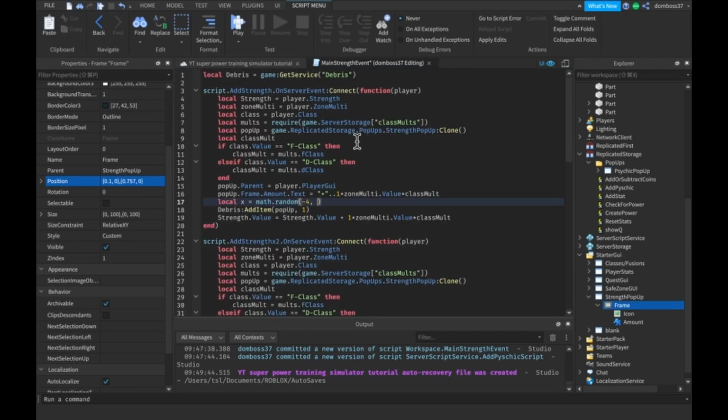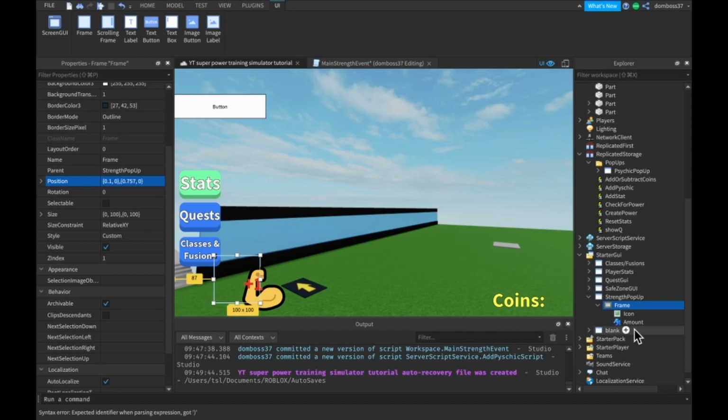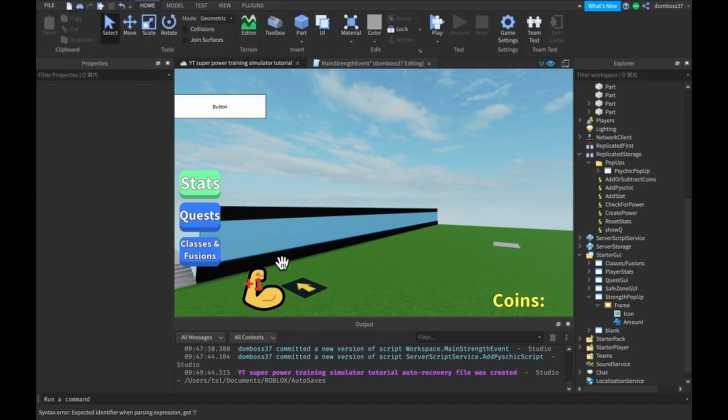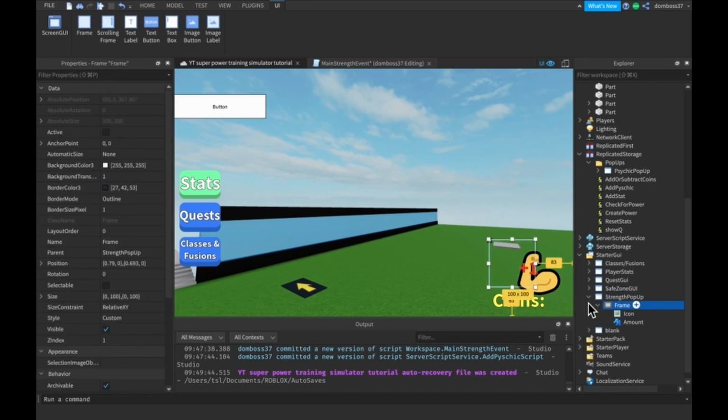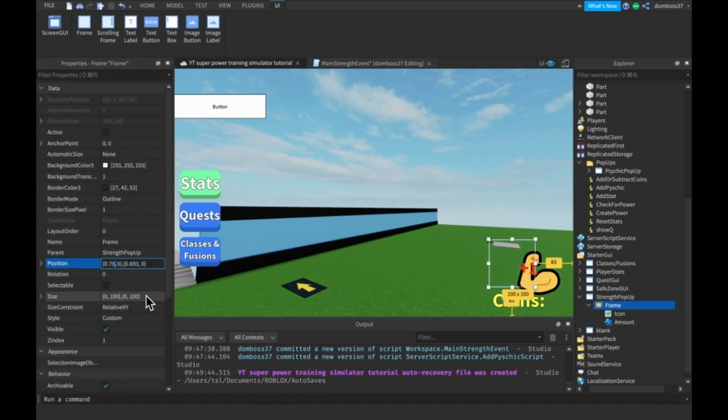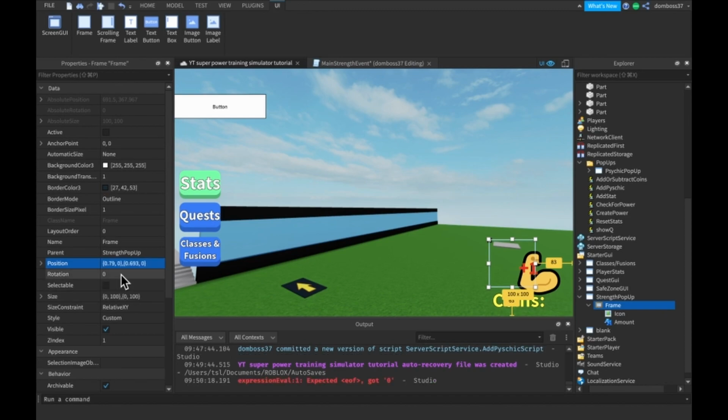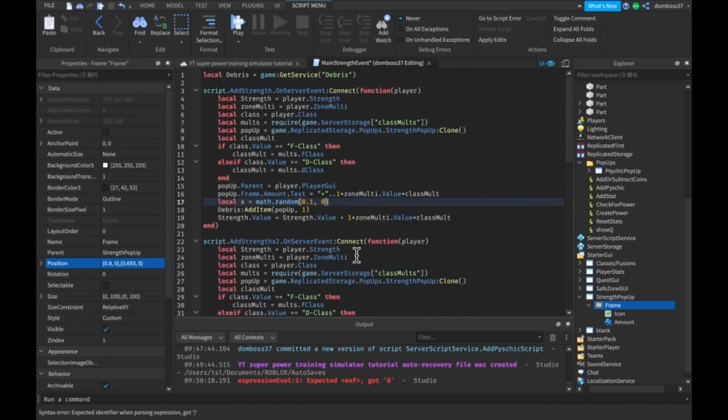So, not -4. We want it to be 0.1. And then the max it can go will be like over here, which is, we'll do 0.8. Alright, so from 0.1 to 0.8.